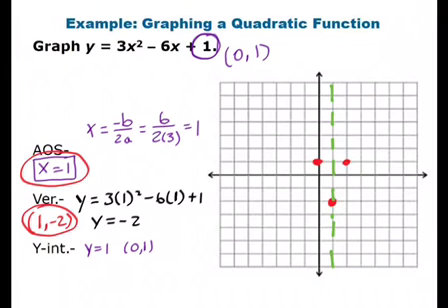So right now, we've actually already found 3 points for this parabola. We've got our first point being our vertex, so we've got 1, negative 2. We've got 0, 1 being our y-intercept, and now I've got 2, 1. And this is more than enough points to graph our parabola for right now. So we just need 3 points here to get a general shape. And so that is our parabola.